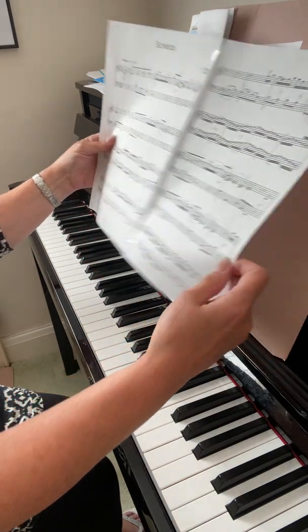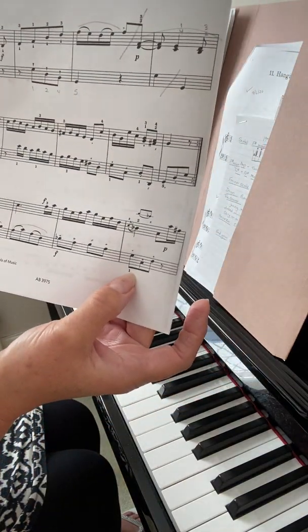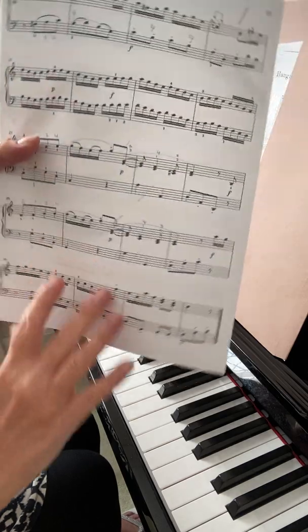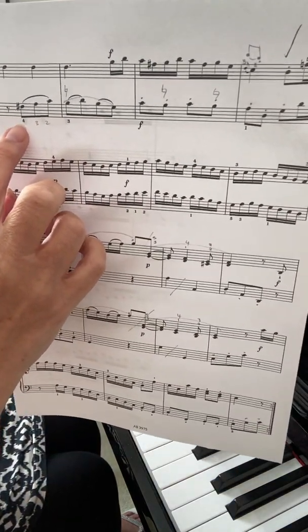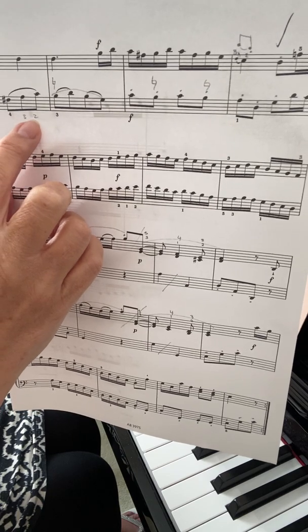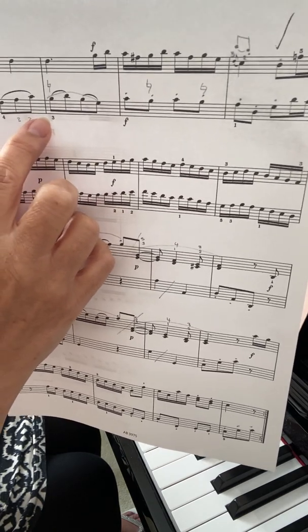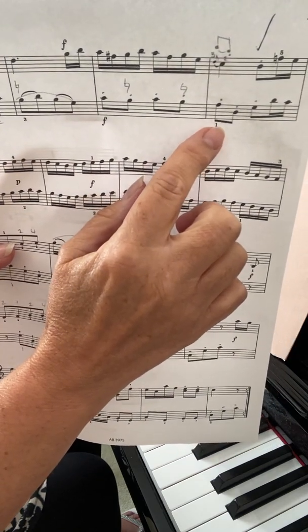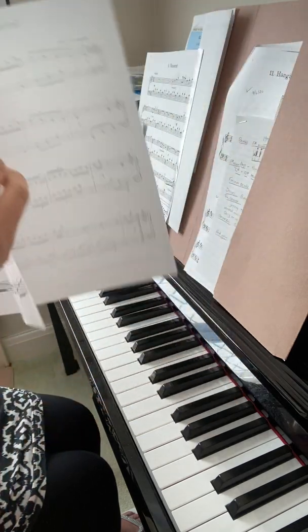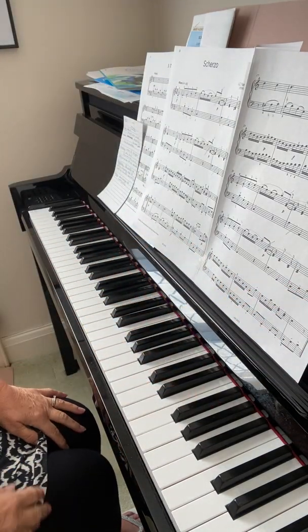Okay, so a couple of things to note there again with the fingering is the thumb comes under on that G, and if you haven't got fingering written in, if you can see this fingering, I would put that 4, then 3, then 2, then 1, so you can play all those notes smoothly. All right, so put that in your music and watch the thumb coming under for that note there as well. So I'm not going to play that hands together, I'm just going to keep that hand separately, and I suggest maybe you do the same.